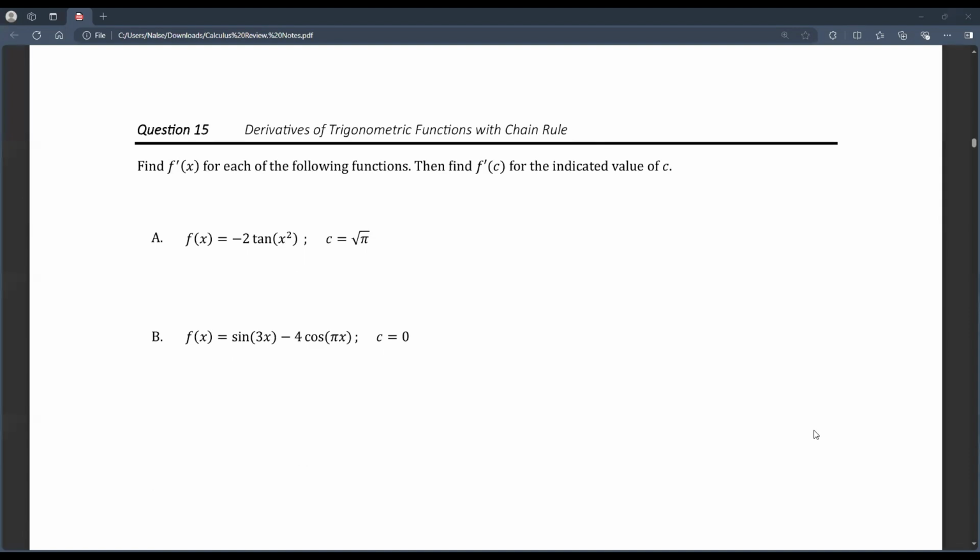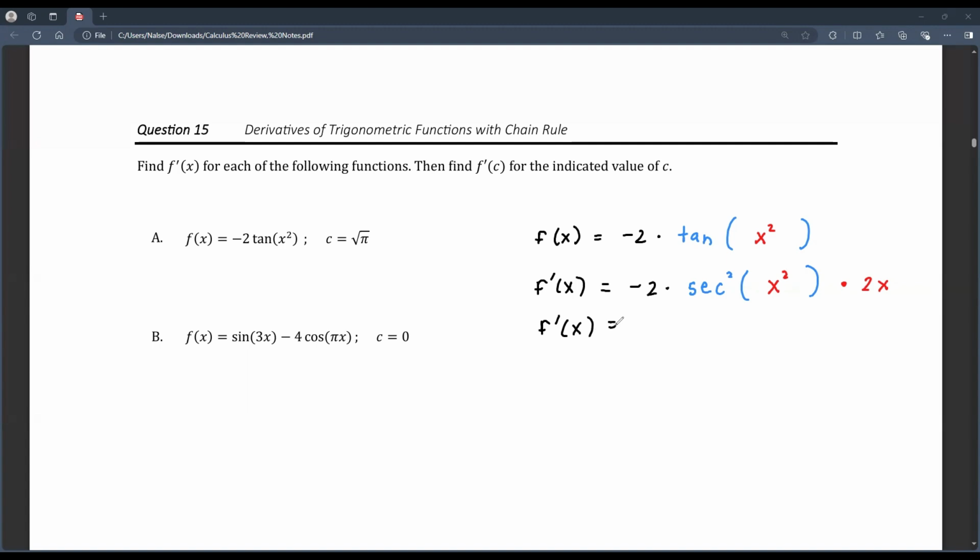Question 15 is more challenging, and both parts require chain rule. When you take each derivative, remember to also multiply by the derivatives of the inside functions as well. These are the expressions inside each trigonometric function. For example, part A shows an inside expression of x squared. We need to complete the derivative rule by multiplying by 2x, which fulfills the chain rule element to this problem. Only then do we have a completed derivative rule that we can use to evaluate the derivative function at the specified value. Now, pause the video and try part B.